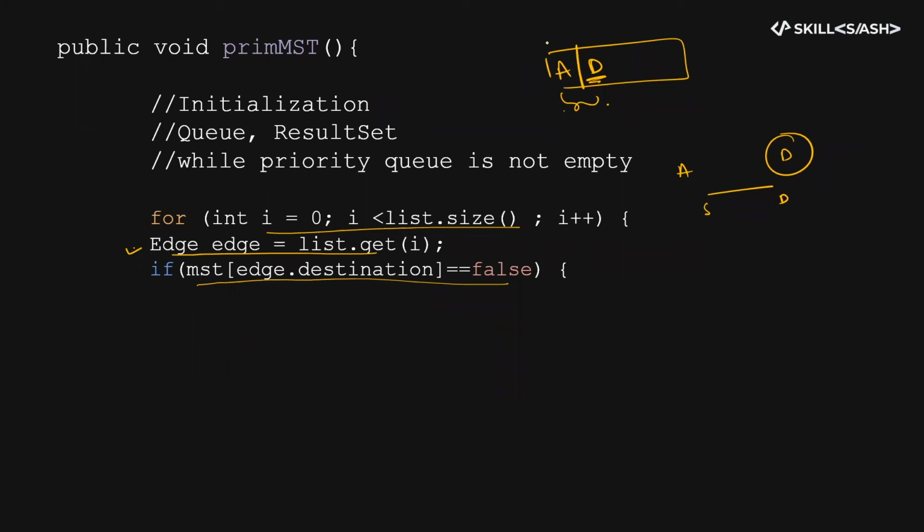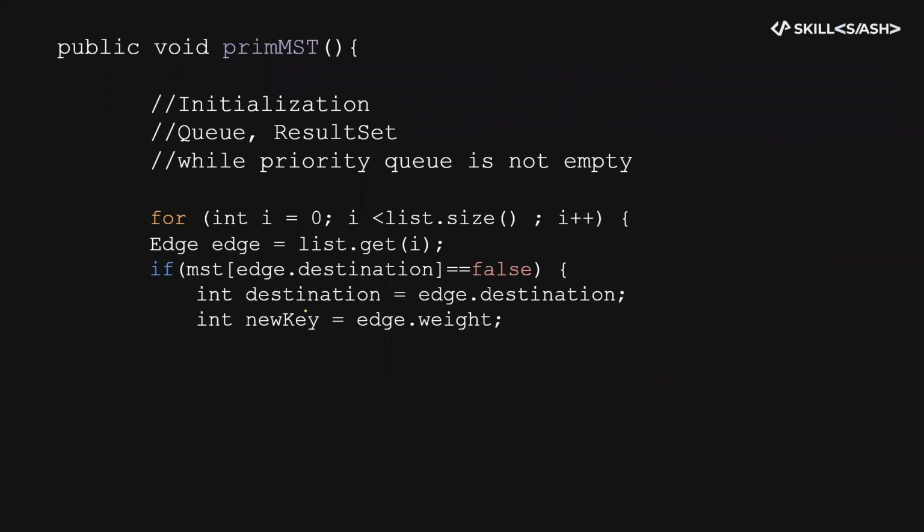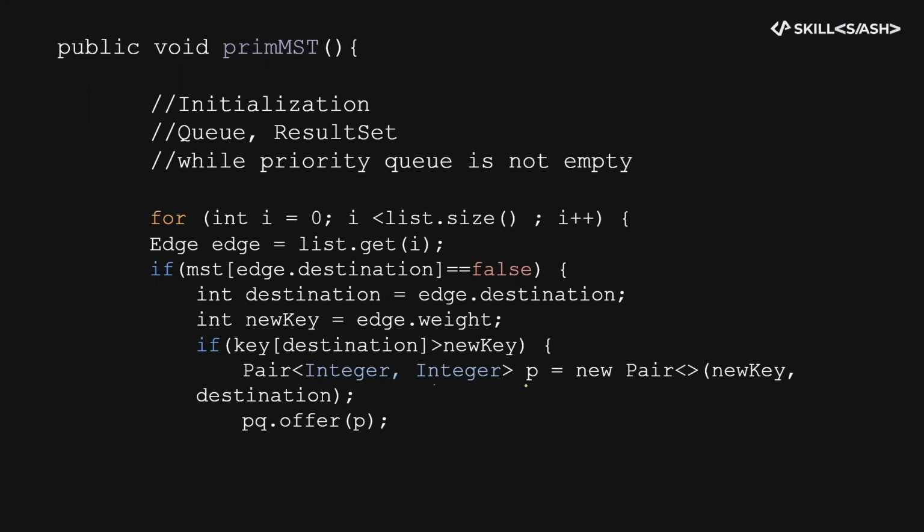So that thing I have to do. The same thing I'll do over here. I'll take its destination and its edge weight, these values I'll take, and I'll create a pair and put it into the priority queue. So every time I'll have those objects in the priority queue. So something like this: A to D I have with weight 1, something like this I'm doing after A has been processed, and A to C is also there with a weight, let's say 4. So both of these things, with this code, I'm adding.